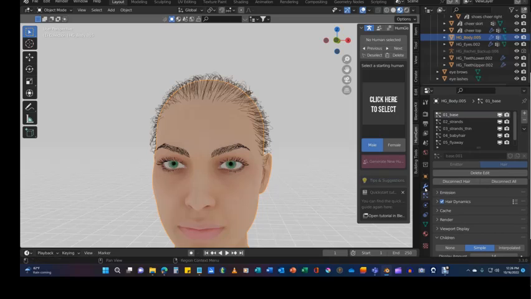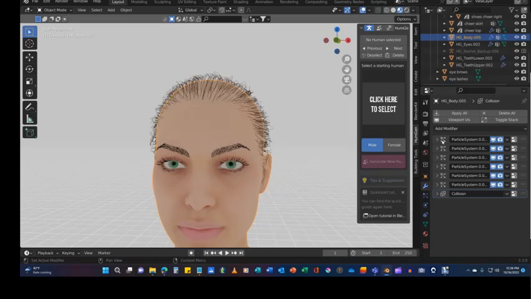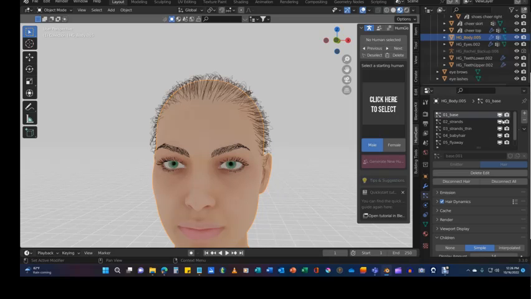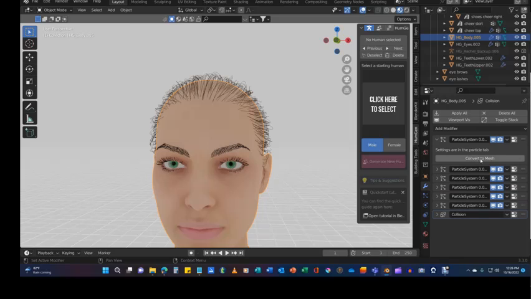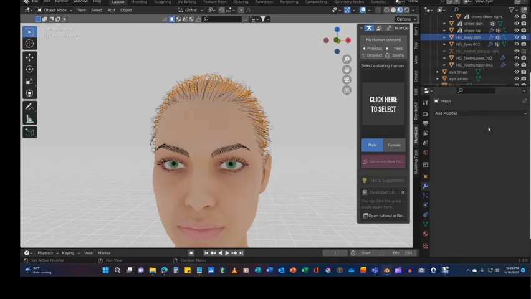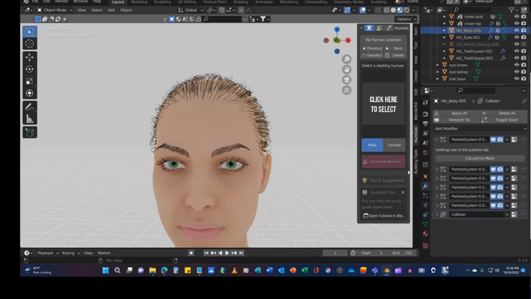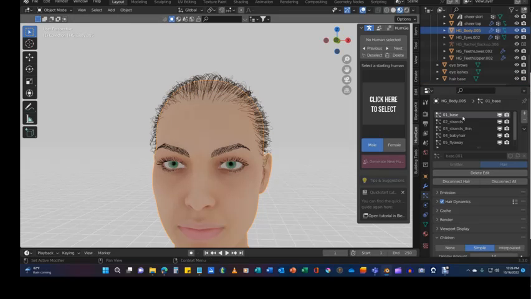And then once I'm happy with the way it looks, then I will come over here. Convert it. Name it. And you can do that for the rest of all of these if you want to as well.